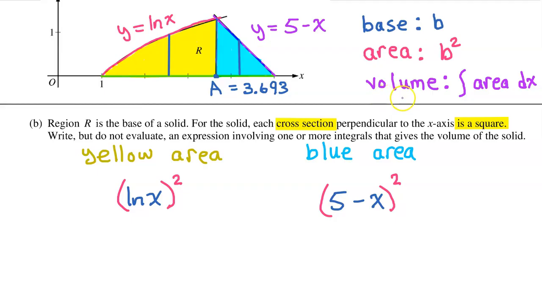Finally, we can find the volume of the solid by integrating the area of a single slice. Integration is actually addition. That's why the integral sign is an S. It stands for sum. So when we integrate the area of a single slice, we are actually adding up all of the slices, in this case from left to right, in order to form the solid. So we are going to find the volume of the yellow part of the solid by integrating this area.